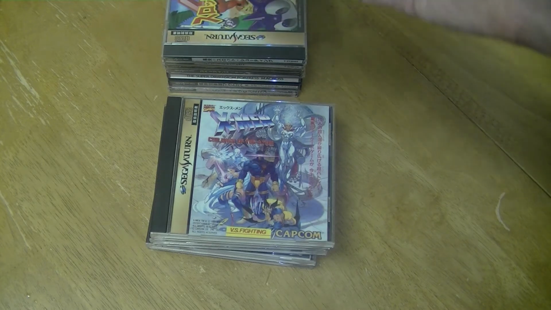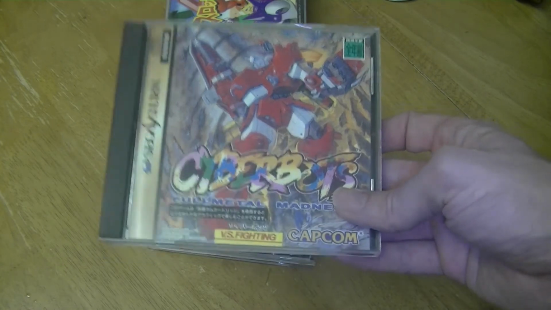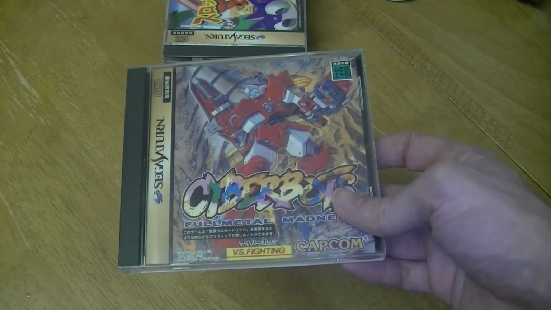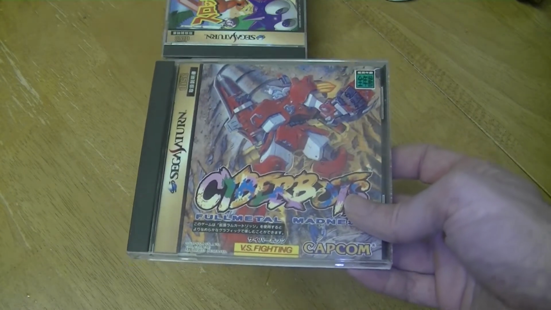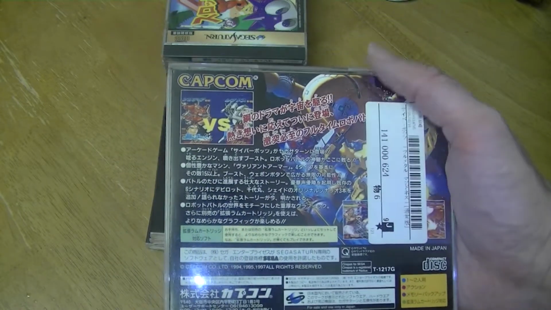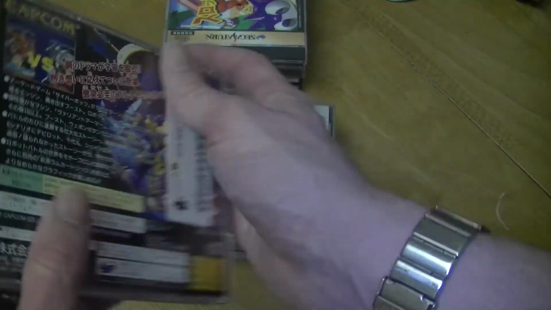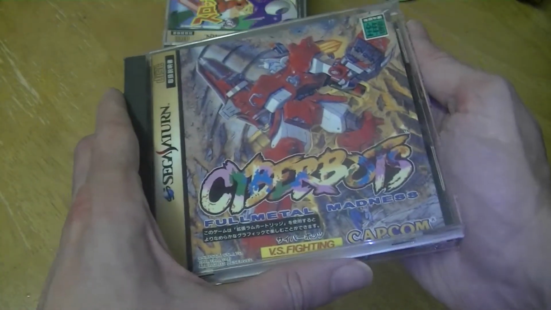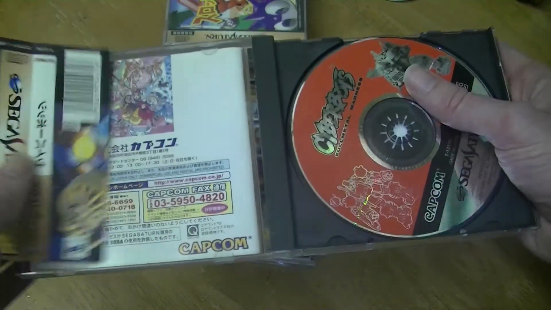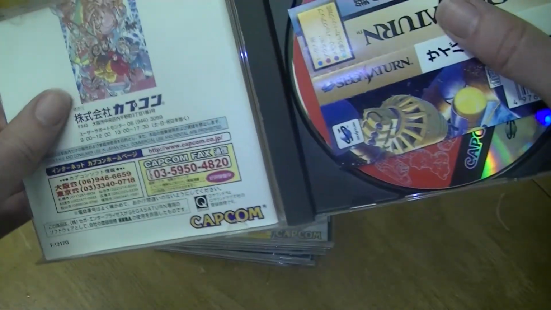The next game I'm going to show you is Cyberbots. Now this is a little gem, it has to be said. A one-on-one fighting game, great big robot characters. I was going to say mechs then, but it's great big robot characters fighting each other. A Capcom style game, beautiful animation. It's an absolutely fantastic beat 'em up, and one I didn't know very much about until I actually picked the game up. There is a limited edition version of this that comes in a big box.